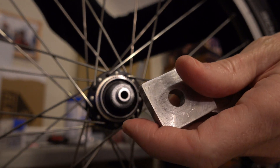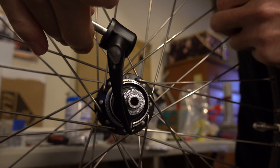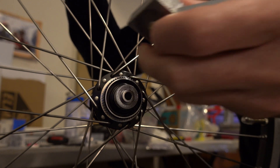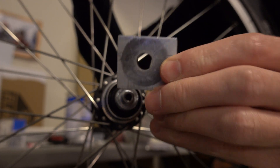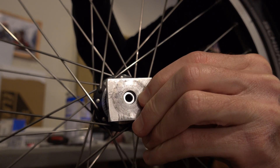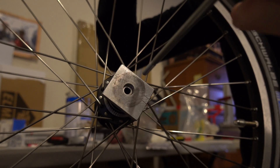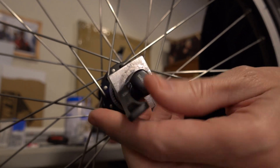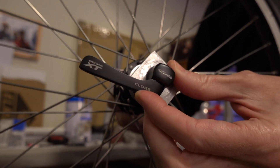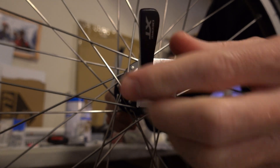We won't be riding like that because the bike's going to be clamped into the rear of the frame using a quick-release skewer. So in order to simulate that in my lap without having a bike frame around, a while ago I cut a couple of pieces of thick aluminum and put a hole in them suitable for the axle - 10 millimeters. That way I can clamp the wheels into a fake bike frame before I get out of the basement. I can check to see if the play in the bearings disappears when it's tightened. So I'm going to put this on, tighten it down, open the cam, get it so it starts to tighten when it's about halfway, and clamp.